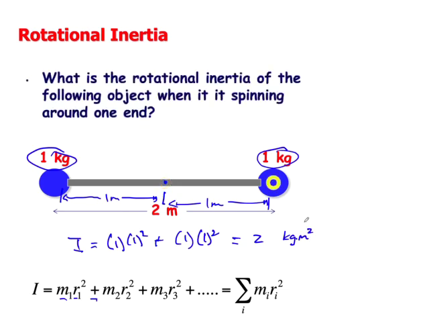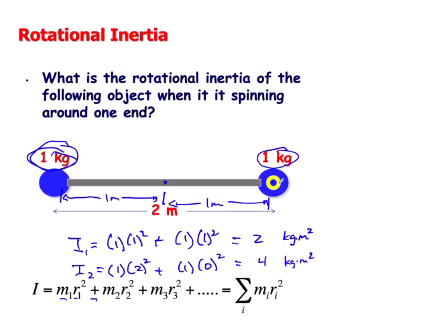What happens if it spins around one end? So now you're like, wait, what'd you do? The pivot point is now here. To solve this one, I'll call this I1. This one's now I2. For our new problem here, let's start again with this one, our 1 kilogram over here. And it's now 2 meters away from the pivot point. The whole distance all the way over to here. Plus our second mass, 1 kilogram. And how far is it away from the pivot point? Well, its center of mass is right at the pivot point. So it's 0. What's the new rotational inertia? The answer is 4 kilograms times meters squared.